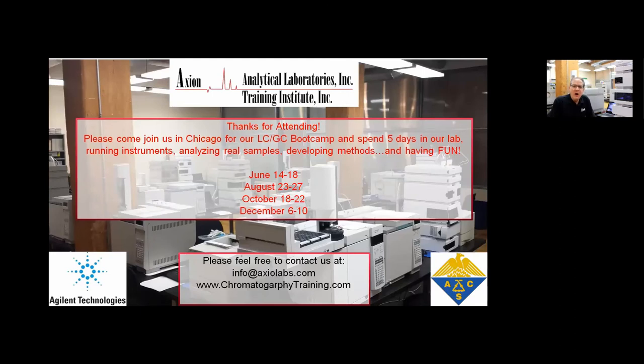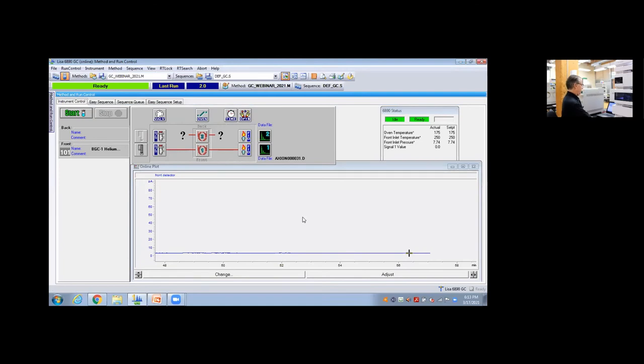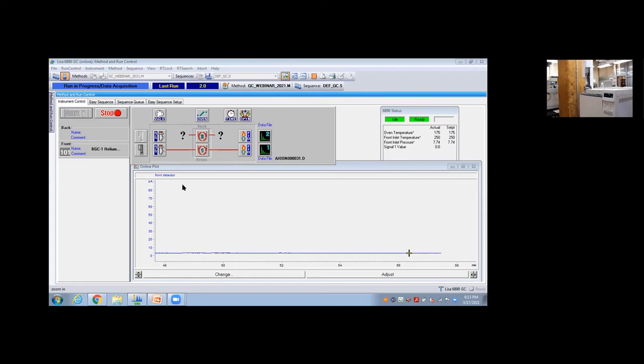So thank you for listening to this stuff, but now more importantly, let's go ahead. What I'm going to do is I got my GC, which has been patiently idling here in the background. So right now I have it set up with helium. I'm going to go ahead and tell it to start so we can start an injection. Just in case you're bored there and want to see some real chromatography. So here we're going to make a very small injection. I think it's a 0.2 microliter injection of a hydrocarbon mix. It is three hydrocarbons. C14, 15, and 16 in hexane. So again, this is helium. We'll have a typical chromatogram in here in just a moment. I believe the time is about one minute.